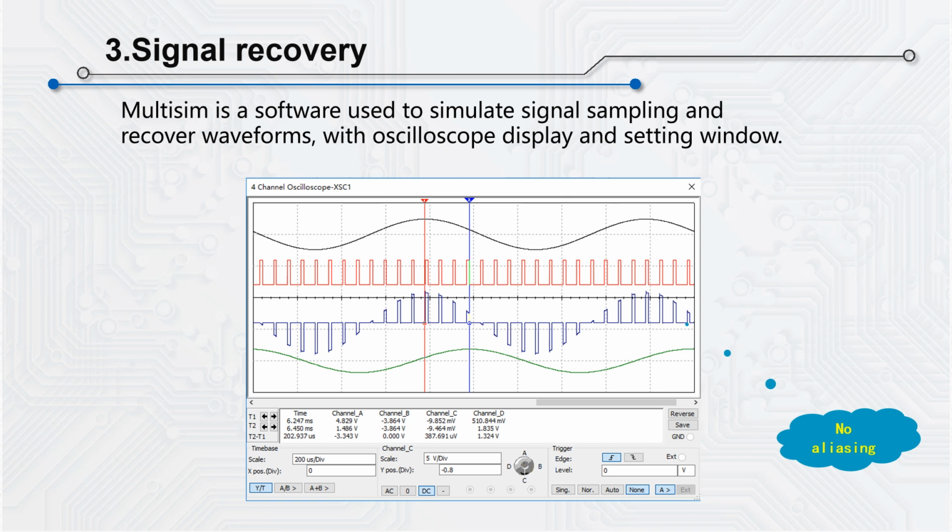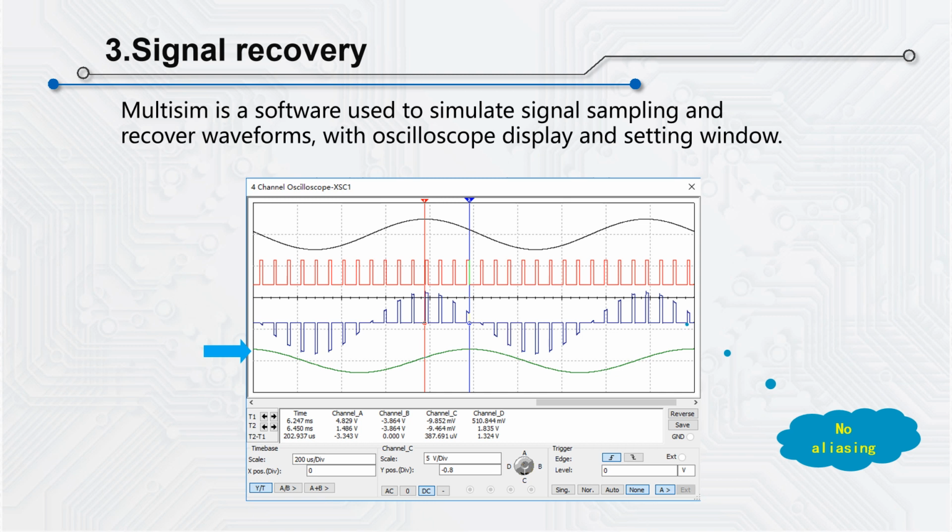In this simulated waveform, this black curve is a continuous function. It is a sine wave. Then it is sampled with a rectangular pulse. That is to say, the two signals are multiplied, and then the sample signal is obtained. We can find that the envelope of the sample signal changes according to the original signal. This green curve is the waveform obtained after sampling recovery. Obviously, the waveforms of the black curve and the green curve are completely similar.